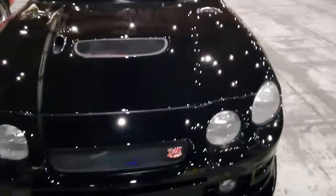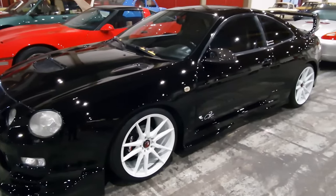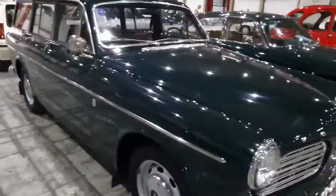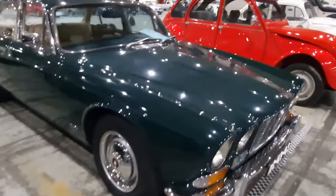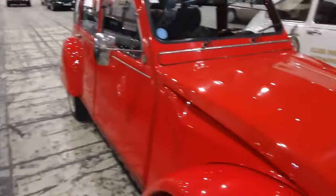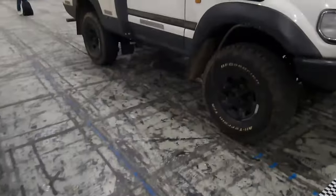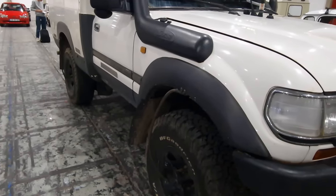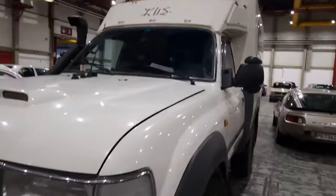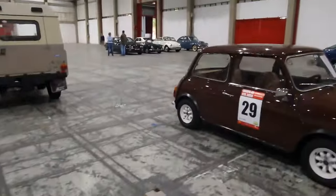And here we have this Toyota. It's a very nice Celica, eh? Have you seen this spec? Yeah. Very nice. This person wasted money on this one, eh? It's those wheels. See, if you have only one car, you waste only the money on this one. If you have too many, then you can't. 18,000 for this Jaguar. It's a lot of exhaust smells. Check out this Toyota Land Cruiser. It's picked up for traveling across the world. Porsche 928, I also like them, the way they look. There's a Sunbeam.